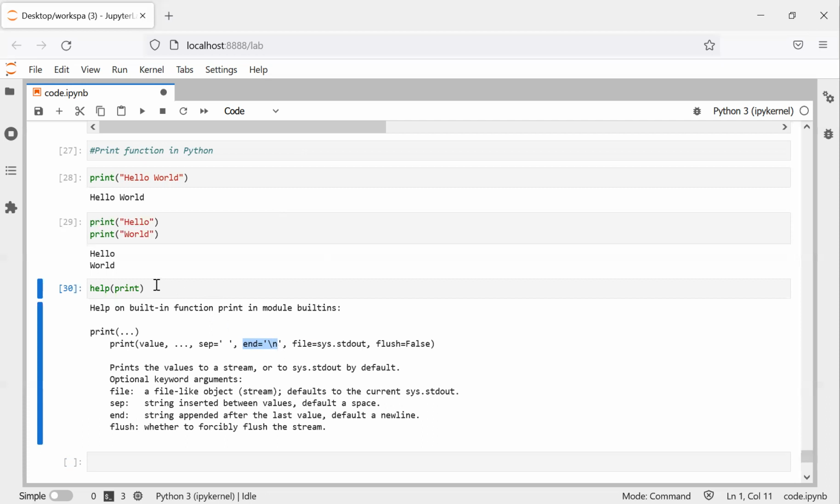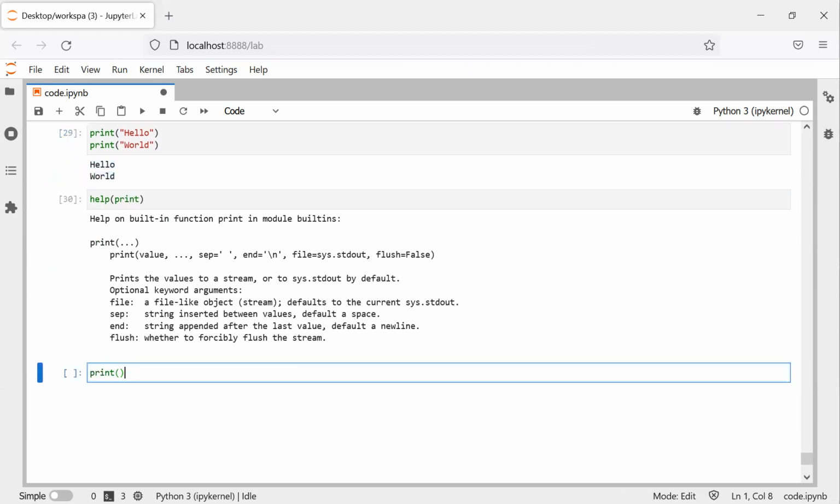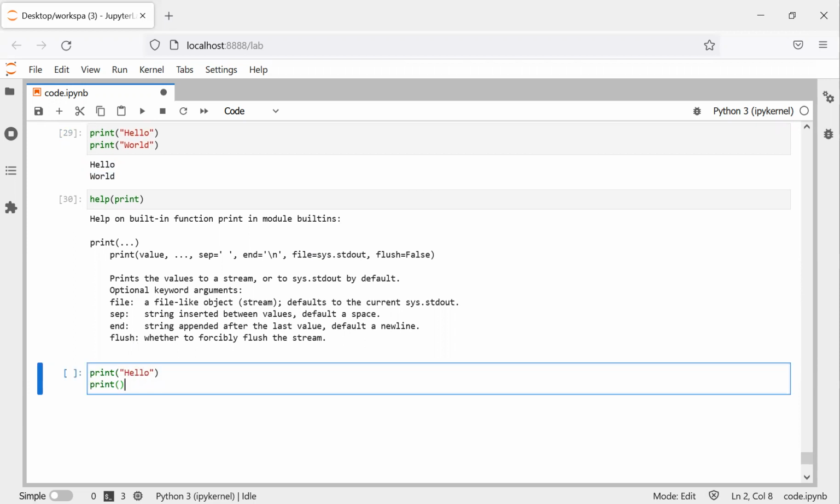If you want some different behavior apart from printing every statement or every output on a new line, we have to override this particular argument. So let's try it. What we can do is print hello, and then another print where I'm just doing hello world.